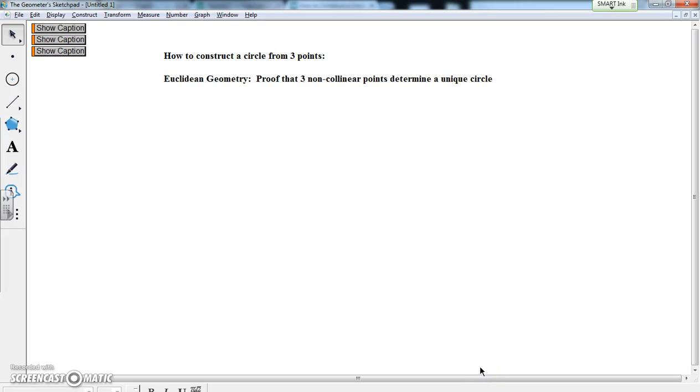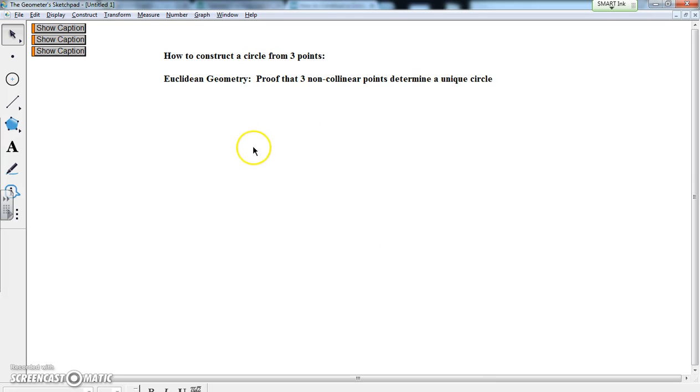We're now going to talk about how, if I'm given 3 different points in my Cartesian plane, I write an equation for a circle for those points. Before we work in our Cartesian plane, though, I want to talk about the actual geometric depiction that we're going to use to do this in the coordinate plane. So we're going to do some Euclidean construction right now.